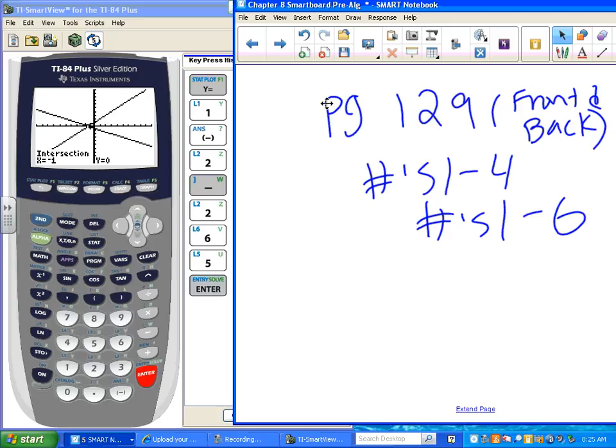Listen. You need to have written down there what the intersection points are. Okay? If there is one. If not, whether it's no solution or infinite solutions. What equation do you have to have them all in? What form? Y equals mx plus b form. So seriously, don't come in tomorrow and say, I didn't know how to graph this because it's 4x plus y equals 2. Do you know where the homework is, Jeremy? You should be looking. Okay. Make sure they're all in y equals mx plus b form.